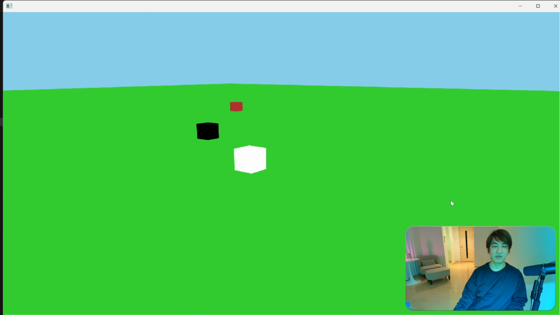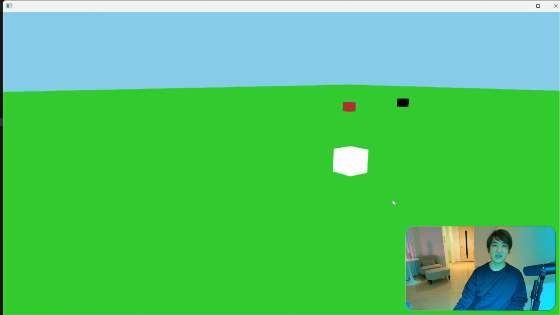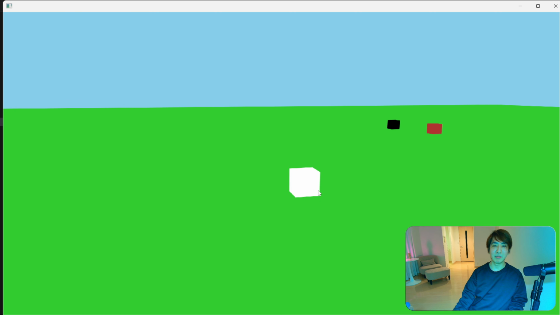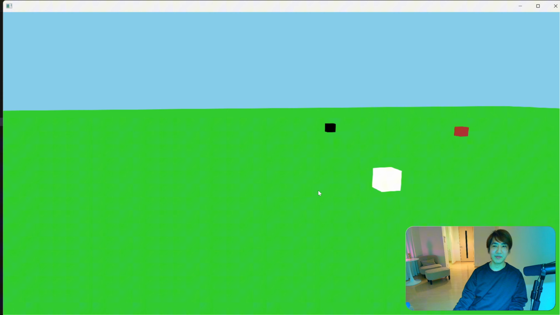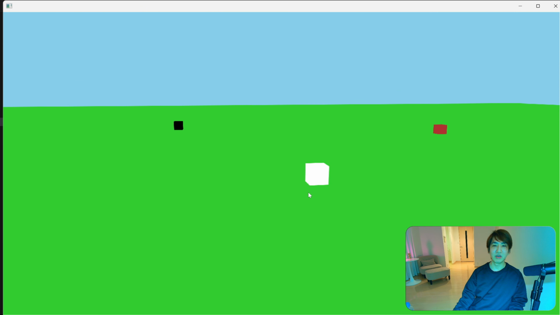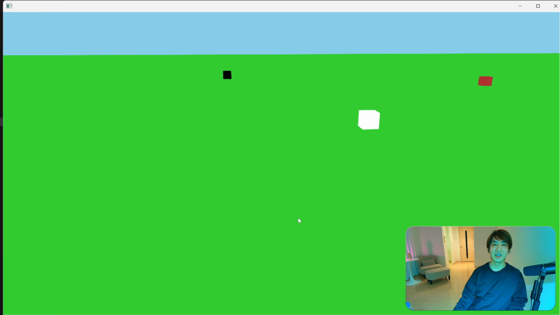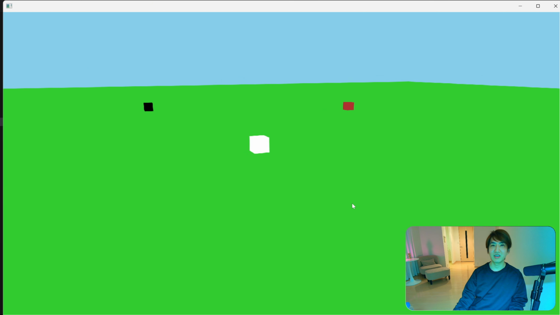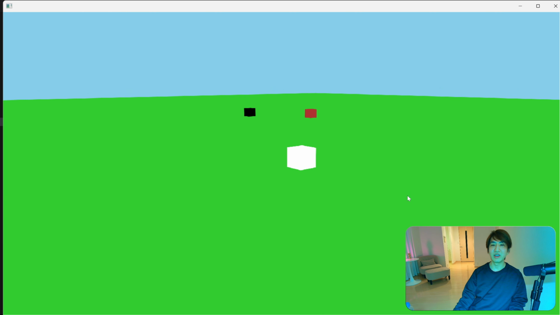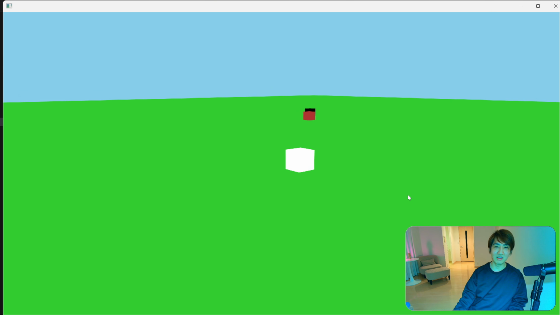Once I implement the collision system, I'll implement the neural network. I think I'm going to work on reinforcement learning and make this cube, or AI, move. And like I'm saying, this is an AI devlog, but I haven't even written any AI related code yet.